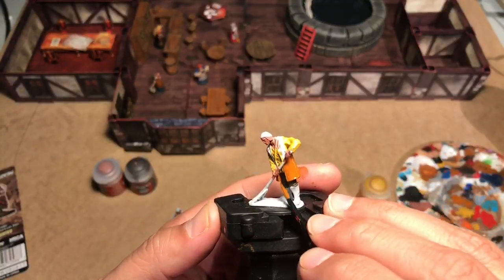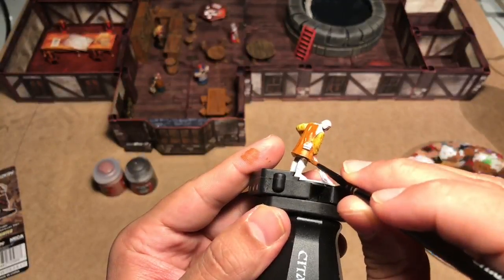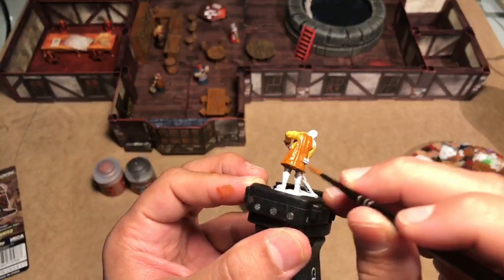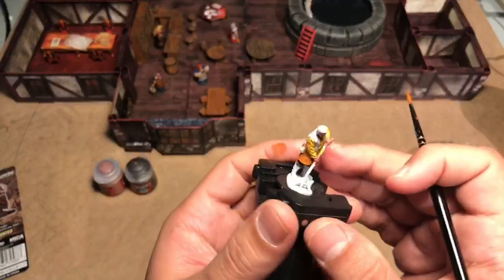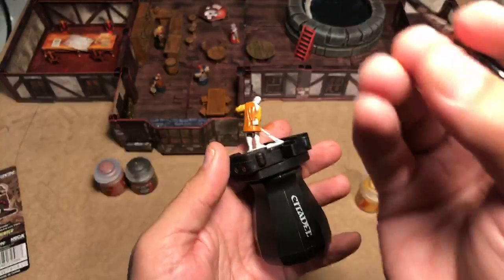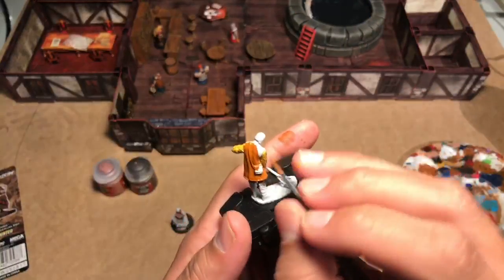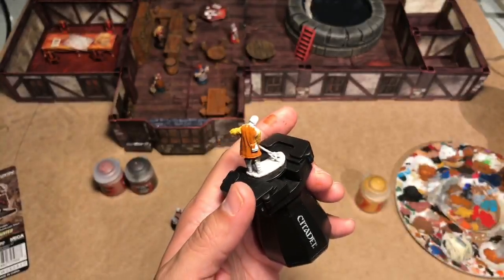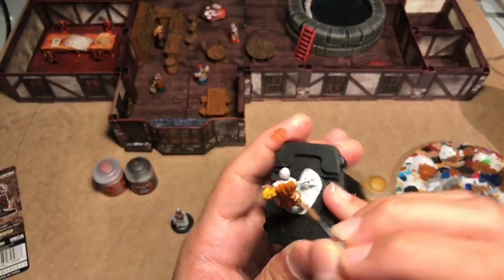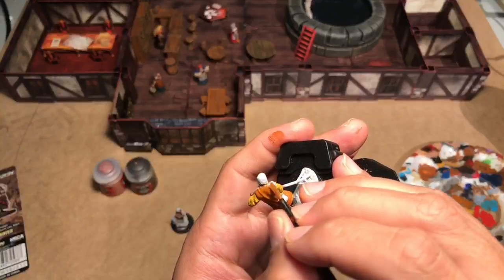I'm almost regretting putting this on the holder at this stage because I'm not able to get under there as I'd like to. I may take it off again. And a lot of this stuff you kind of figure out as you go. When I paint, I rest my brush hand, like my pinky, on the holder or on the mini if I'm just painting a mini off a holder, just because it stabilizes my hand and allows me to paint a little cleaner.